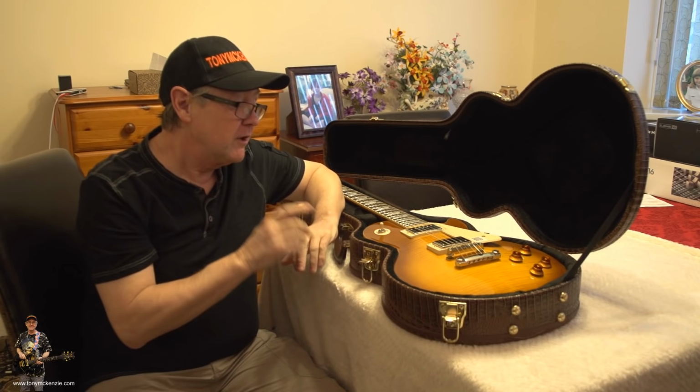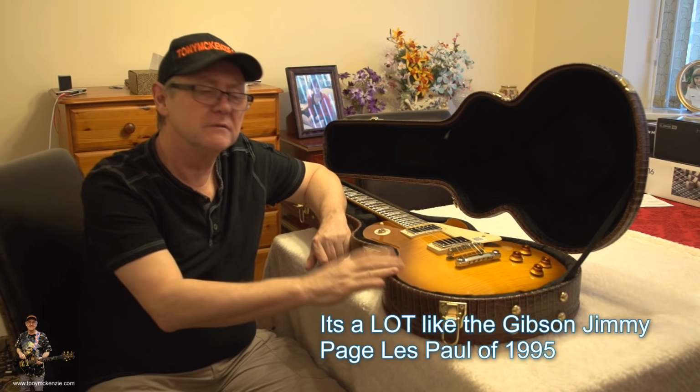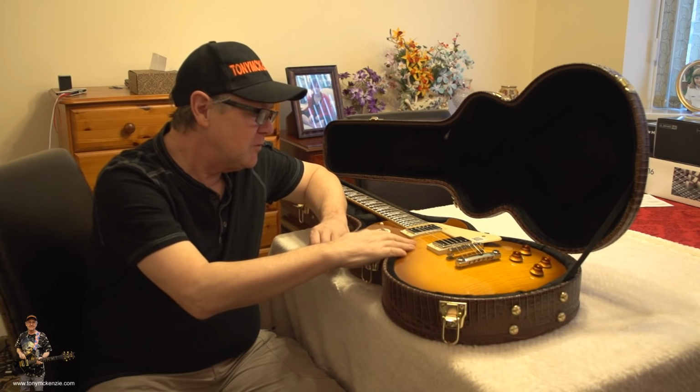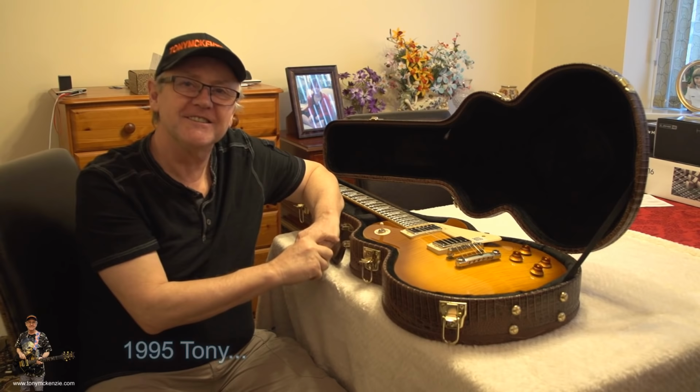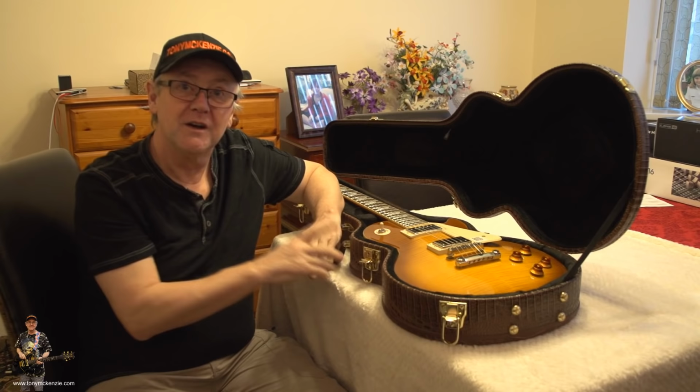Remember that? I don't know if you do. That's a Gibson Jimmy Page Les Paul. They made those in '96, but this one looks surprisingly similar. So I think what we'll do as we move forward, we'll take a look at this and compare it with a Gibson Jimmy Page 1996 Les Paul. Now that should be interesting. Hold on.